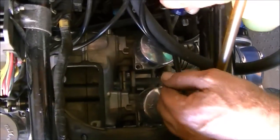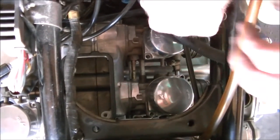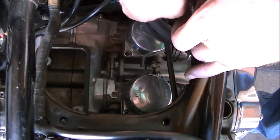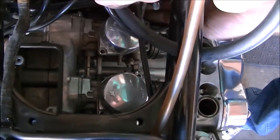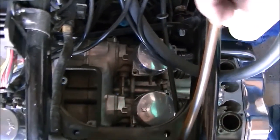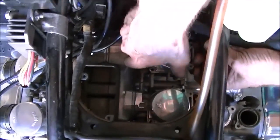Working on the last one now. Once we get that last screw out, we're going to pull the tops straight up. We have to be very careful about the spring that's inside there. We don't want to lose it or damage it. You'll see what I'm talking about.